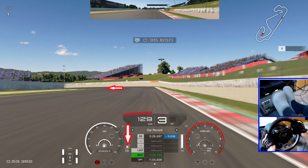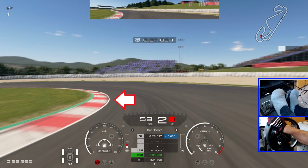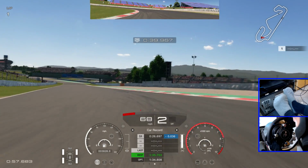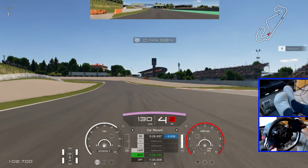And then again, you want to be braking very early. I try to brake, make sure that you're braking before you see the white and red of the curb appear on the left hand side. If you're braking when you see that, you're too late. Down into second gear and try and get the car into the apex very closely again. It's a good idea to brake early for this corner rather than late. And then on the power as early as you can, 50% throttle you see there, and then very early on the maximum throttle. This gives you a strong exit using all the curb on the right hand side to go down into the very fast chicane.